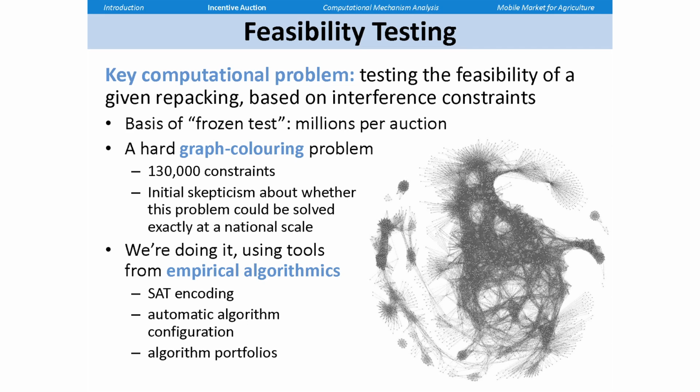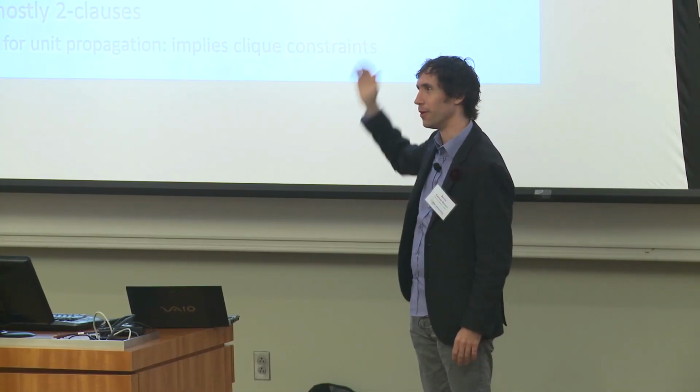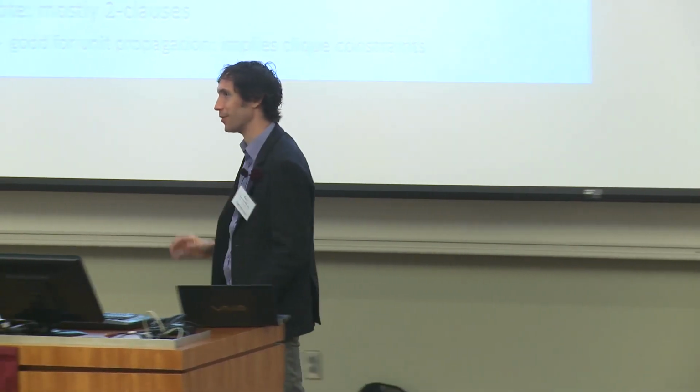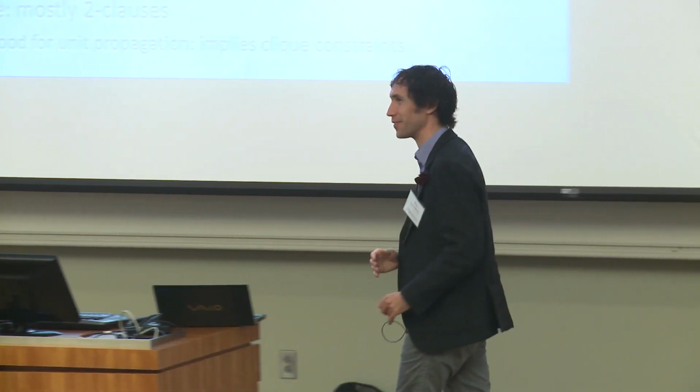Basically the bunch of tricks that we've got are to use a SAT encoding, automatic algorithm configuration, and algorithm portfolios. So I'll tell you a slide about what each of those things is. So OK, what do we do with this thing? Well, how many of you know what propositional satisfiability is? Hooray for you. OK, you guys can get a coffee. Let me spend like 30 seconds telling the rest of you what propositional satisfiability is.